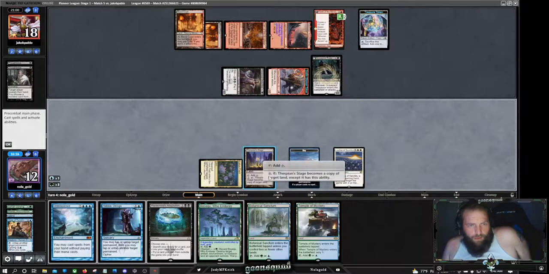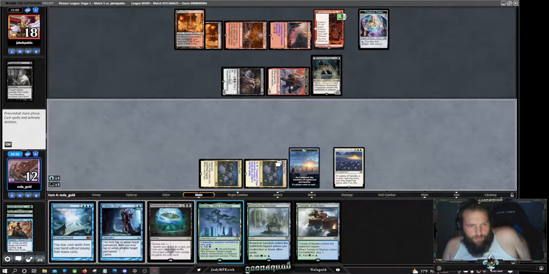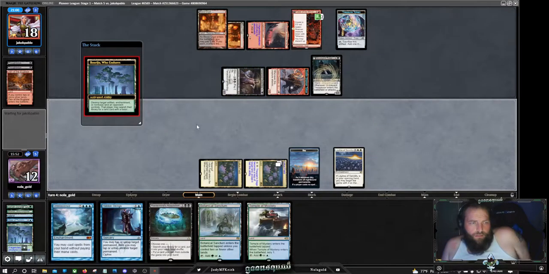Green. Copy the Desmond stage here, and then bounce this. 3, 4, 5, 6, 7, 8. 4, 5, 6, 7, 8, 9, 10. I guess maybe this might work.